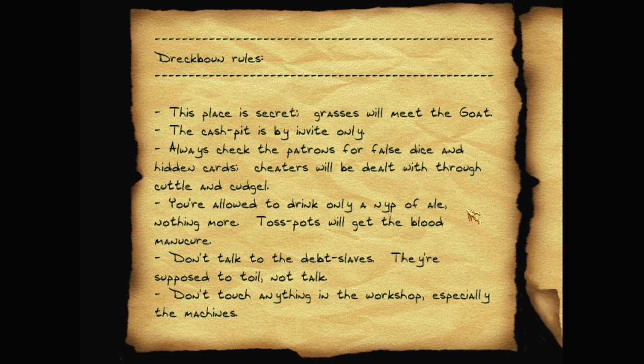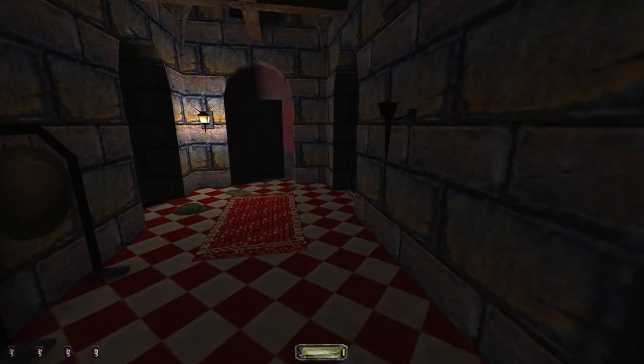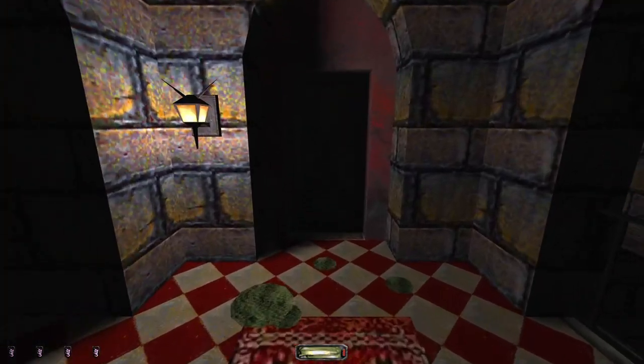Dustpots will get the blood manicure. Don't talk to the debt slaves. They're supposed to toil, not talk. Don't touch anything in the workshop, especially the machines. In the unlikely event that the place is raided, you are to take the escape route in the back. Patrons and the paymaster must be evacuated first. Escape route in the back.